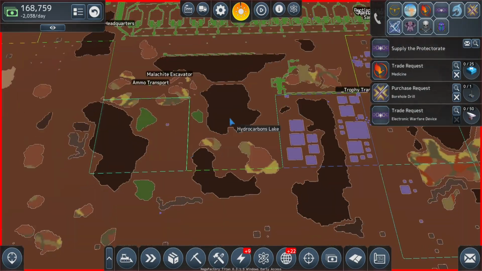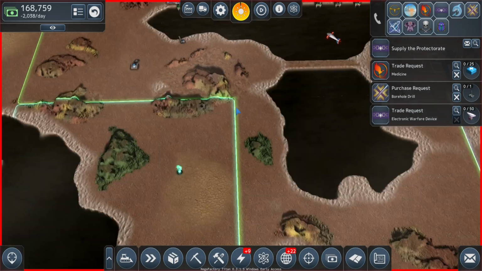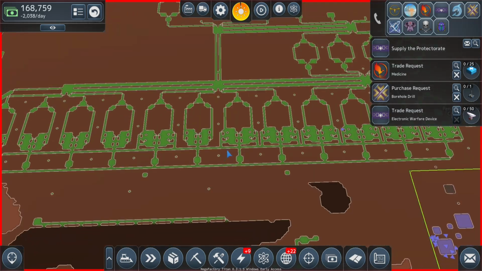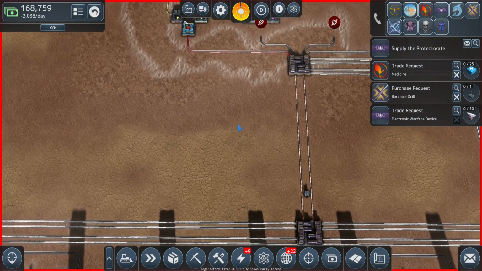I have bought a new piece of land as well down here so we can get some more malachite because we've run out of that. And I really need to get on with this electronic warfare so we can get rid of this company here. So that would be quite nice to do and get rid of them. So let's get some magnets going.